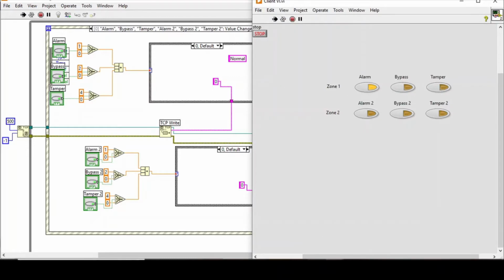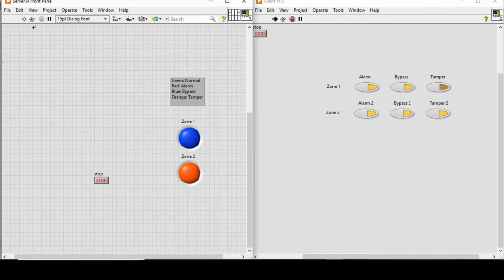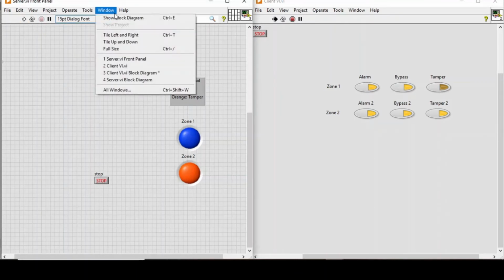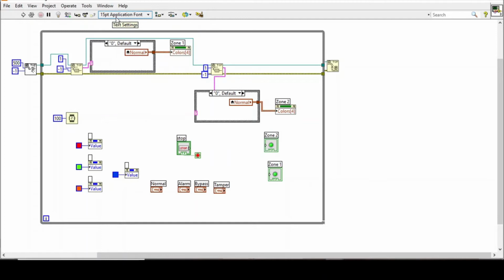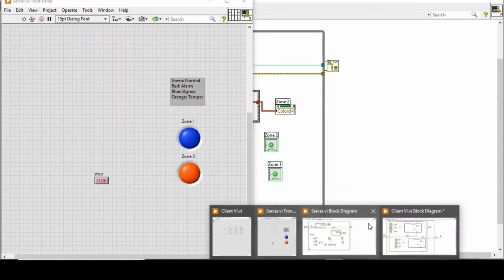When I press the alarm button, only then will it pass to this side and be calculated. We do not want to make our client as bogus, but we can keep our server VI at 100 milliseconds without adding an event structure to it.